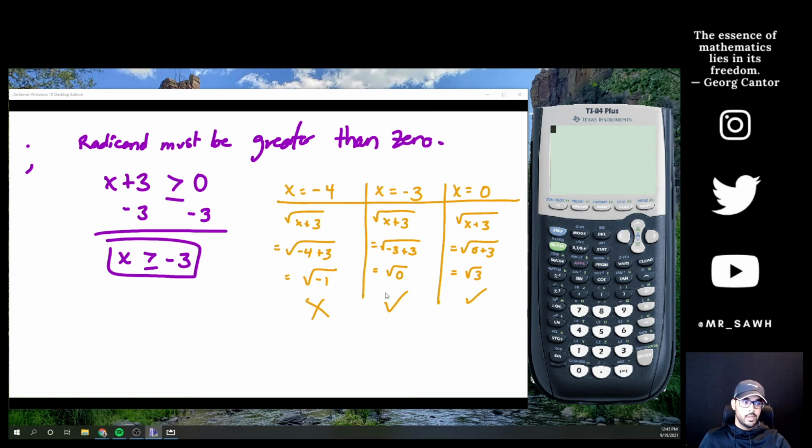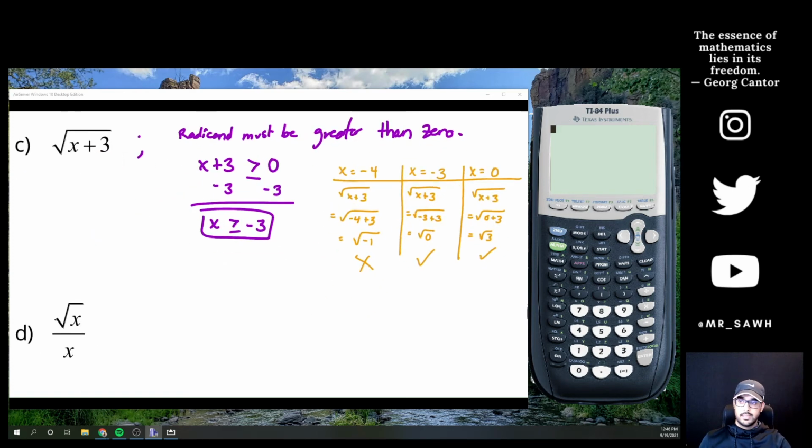Right? If it's equal to -3, I can still get a number that will work. I can still square root it. It's still all good. But if it's bigger than -3, it's still good. So I don't really know what x is, but I know it has to be -3 or more. If it's something less than -3, I won't be able to take the square root of it. So I know my restriction's good. And we're not going to be able to simplify it based on what we know. I don't have a way of really simplifying this. So we're just going to leave it just like that. Okay, our restriction is decided on. It's all set. I don't really want to do anything else to this.